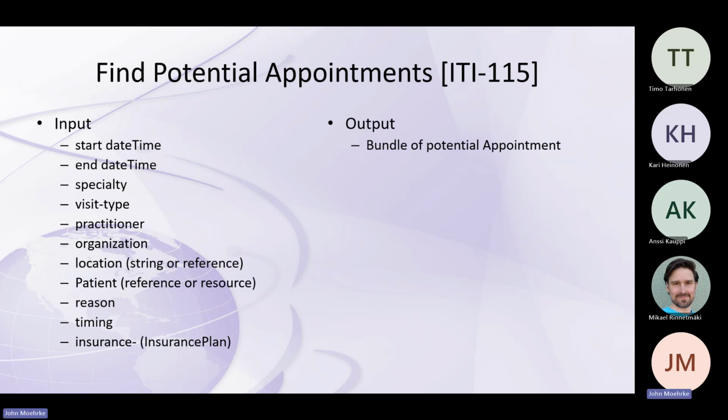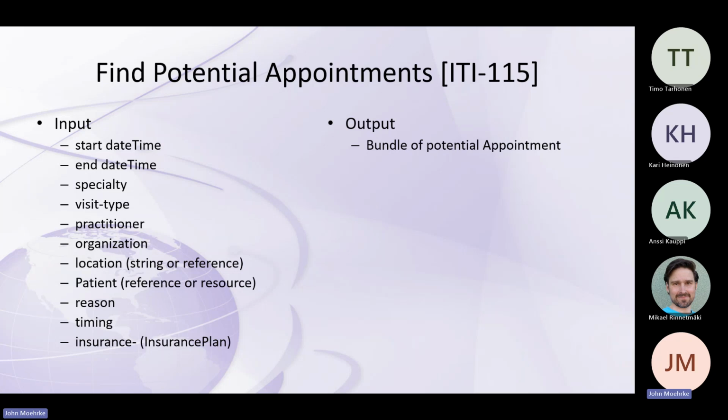There is also the reason, which is similar to the specialty and the visit type. And then there is the timing element. And this is the timing data type, which is a very complex data type that allows for a far more refined way to specify some kind of timing. So where start and end date, the first two parameters, are rather simple. Here's the start, here's the end. Timing allows you to do that plus all kinds of other things.